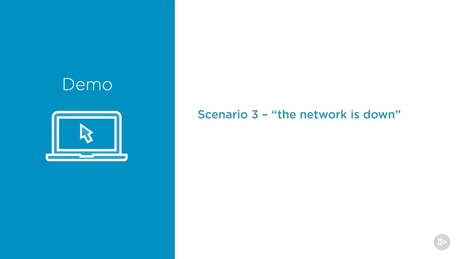So for this third scenario, the network is down. We're going to do something a little different. We're going to configure DNS relay on the router so that our router can act as a DNS server. Then we can point our clients to use our router as the DNS server, instead of having to configure some external server on our workstations in our network.